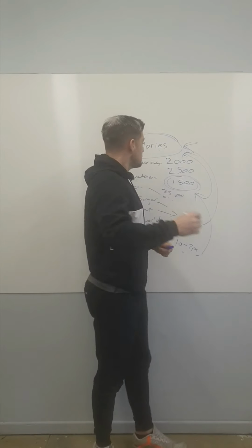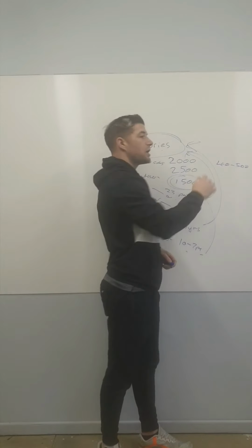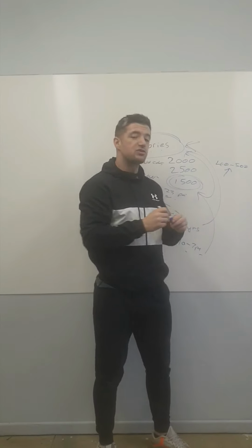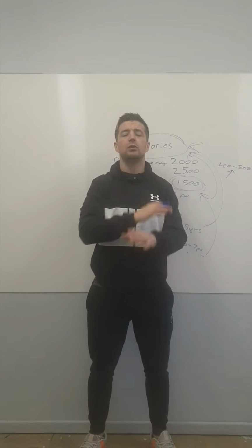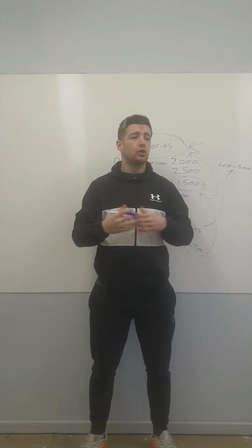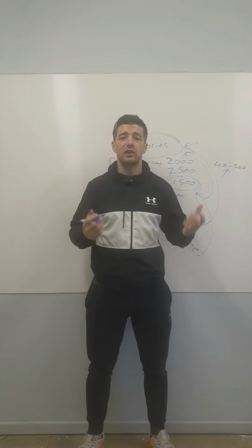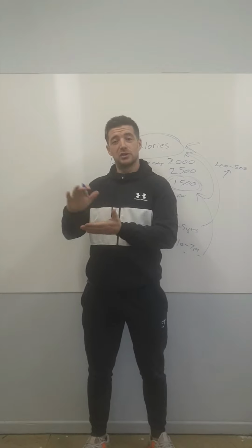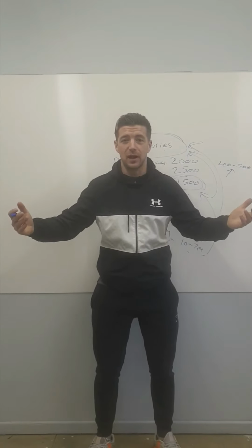Okay, so to be in this deficit, say for example we need about a 400 to 500 calorie deficit from what our body has been using. There's many ways to manipulate this number without restricting ourselves or feeling like we're on a diet all the time. We don't even want to call it a diet. You don't want to feel like you're on a diet at all. You want to be able to eat the foods that you enjoy and not feel restricted all the time, okay? You want to be losing weight, eating as much food as possible, not feeling hungry, and still eating the foods you enjoy. And that's what I'm going to teach you how to do, okay?